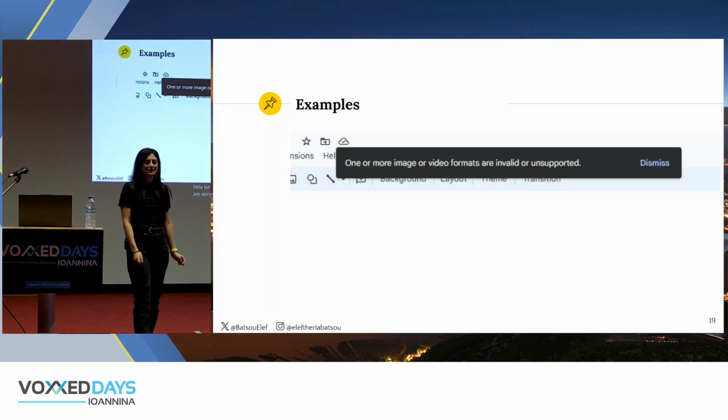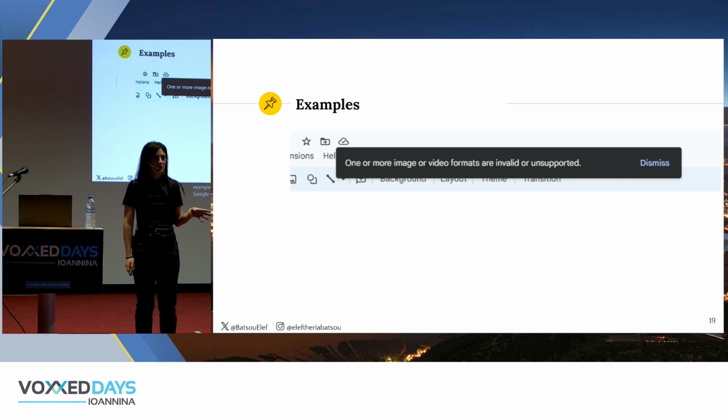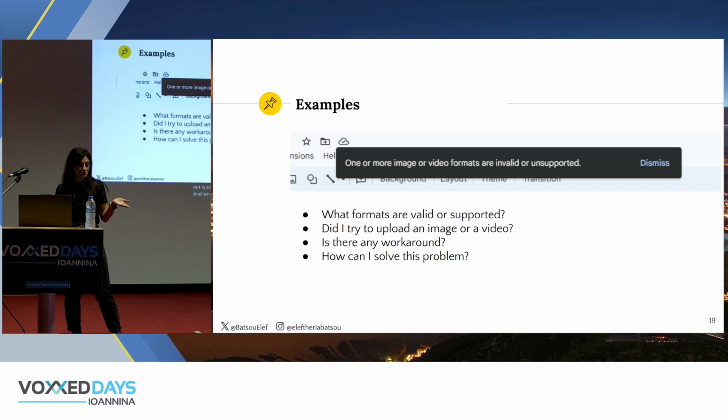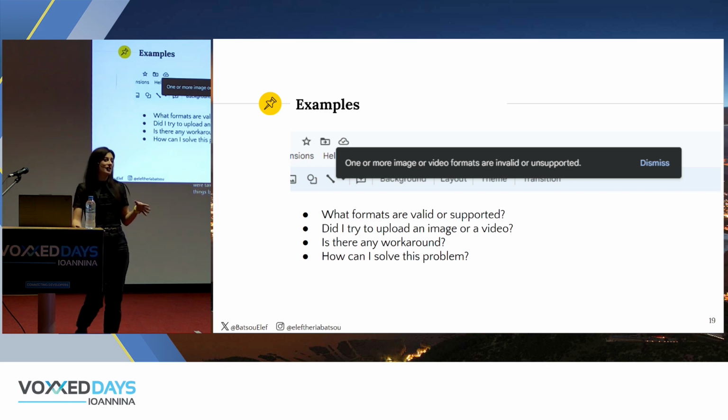Okay, we also have an example here with Google Drive and its services. This particular one is from the presentations. I try to upload an image or a video, because it doesn't clearly mention what I tried to upload, which was invalid. I mean, was it invalid or unsupported? I'm not sure, because it doesn't clarify. And we are talking about Google. Shouldn't things be a little bit easier? And shouldn't I have a workaround? I really don't know if I tried to upload an image or a video, or what is supported and what is not supported. I would like to have an answer here.